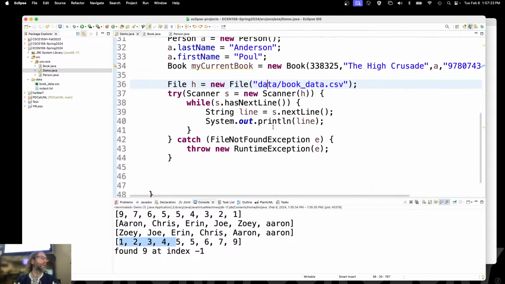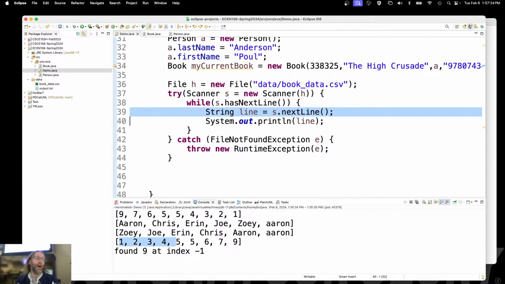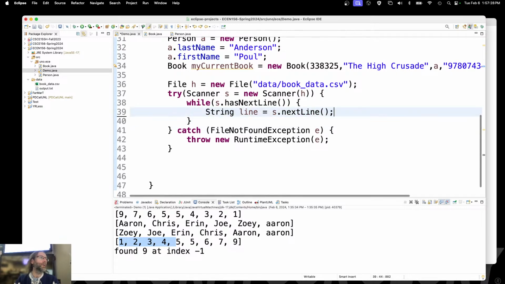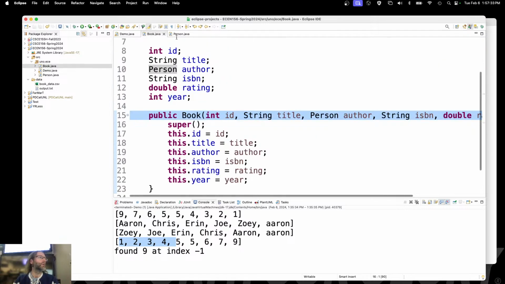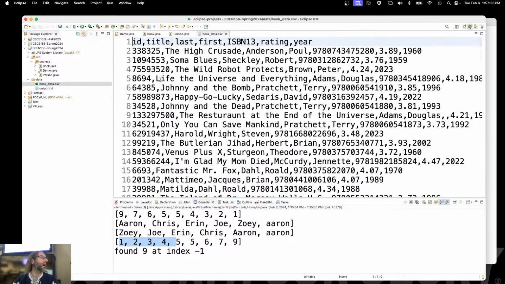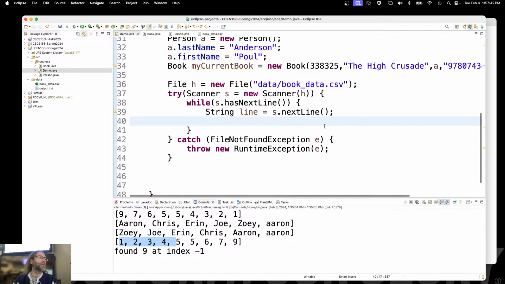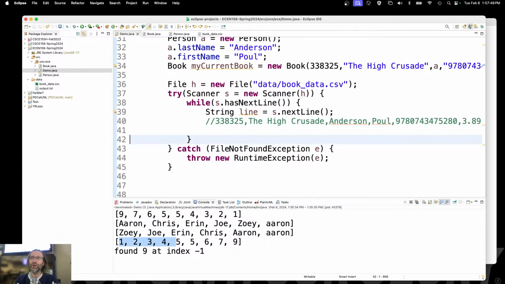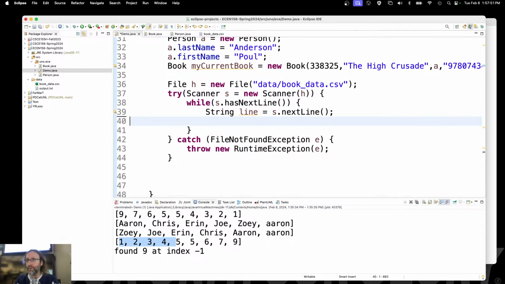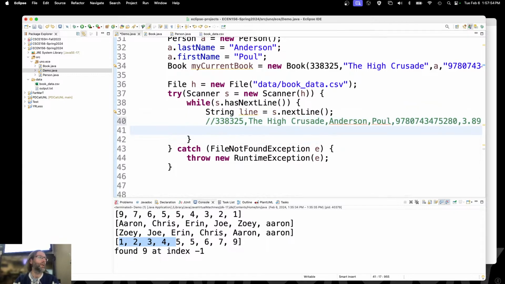And I'm going to read it line by line. And instead of just printing it out, what I'm going to do is I'm going to split it into each one of these tokens. Let's open it, I guess. I'm going to split it out into the first token, which is the ID, the second token, the third token, etc. Sometimes it helps to bring this over and put this into a comment just to remember the formatting and the ordering of stuff. That should not be there in your final submission, though. It's cruft. Get rid of it.